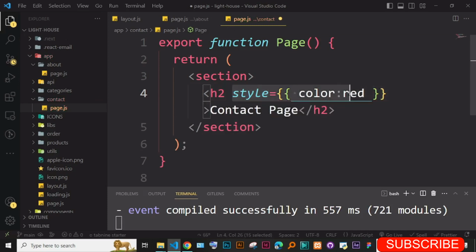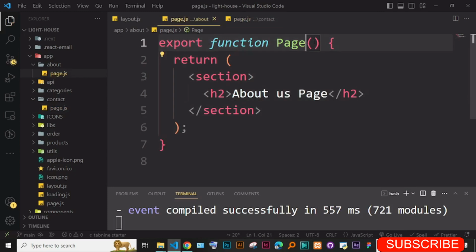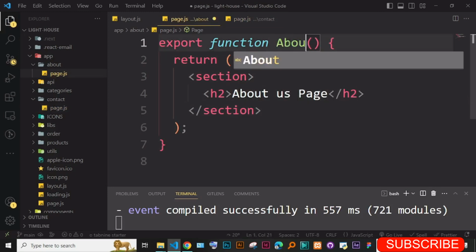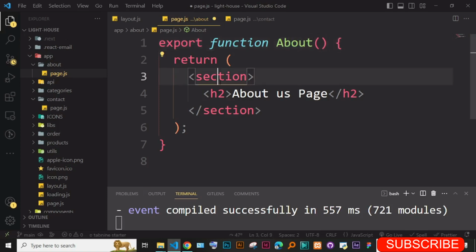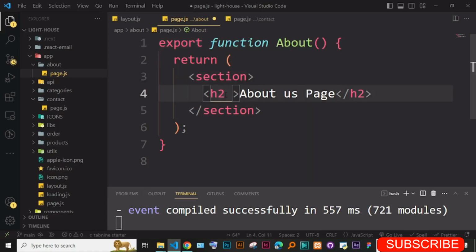And even the other one, maybe to give it something different. And this one, I'm just going to call this one about, and then let me give some simple styles. Let's reload the page and see.